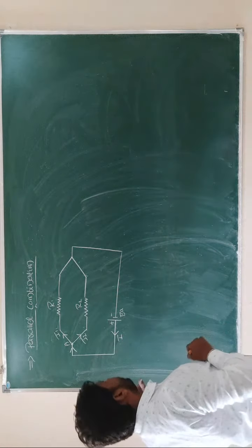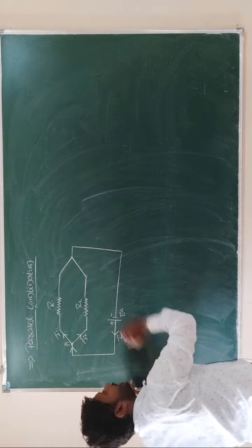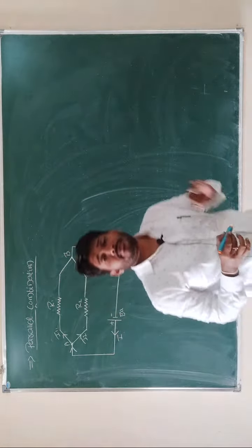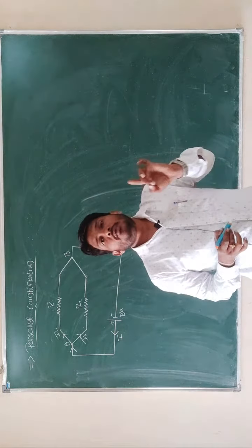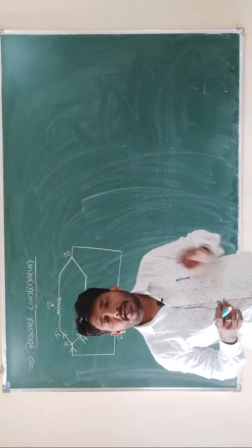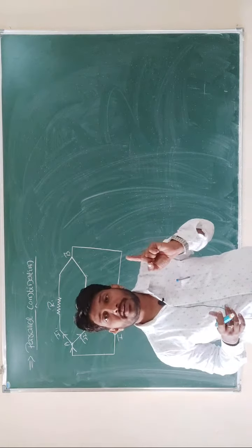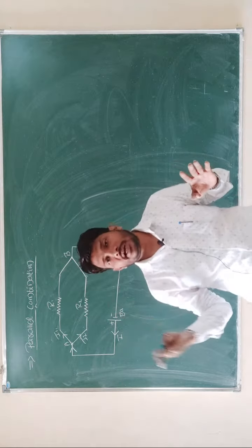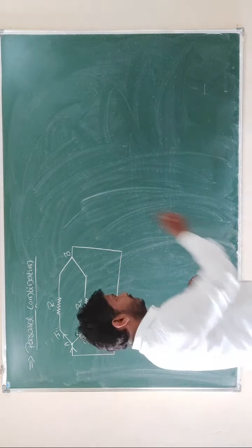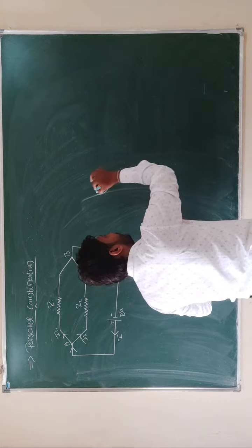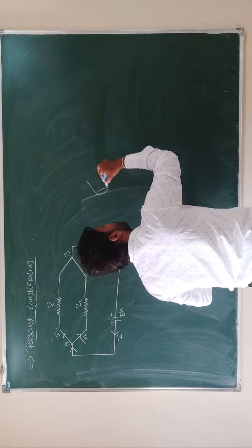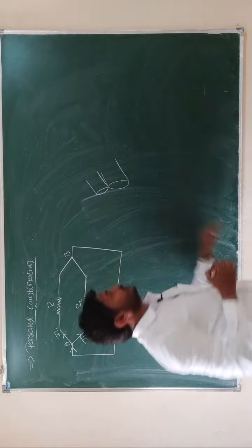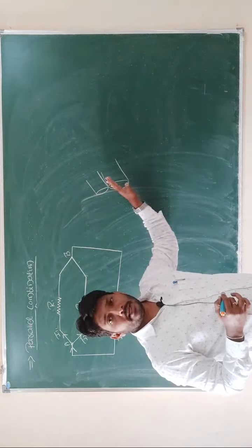Now, in case of parallel combination, the potential at point A and the potential at point B will remain the same. In parallel combination, which quantity remains the same? Potential difference remains the same. How will the value of potential difference be the same? Why does the current get branched here? In order to understand this, again I will take two different pipes having different diameters. Right? So these two pipes are connected in this fashion.